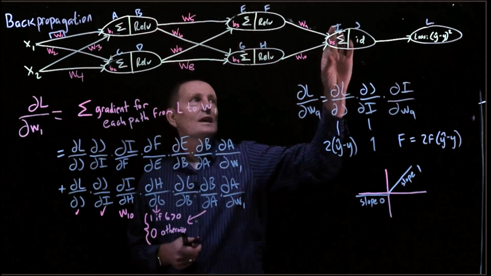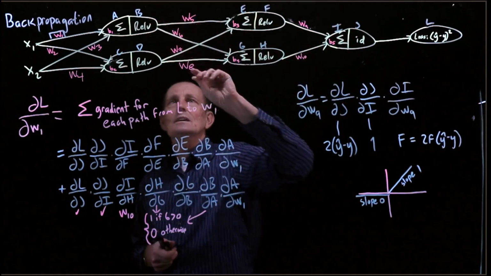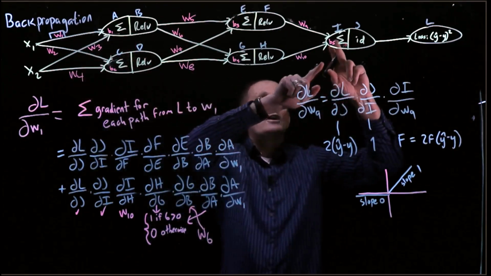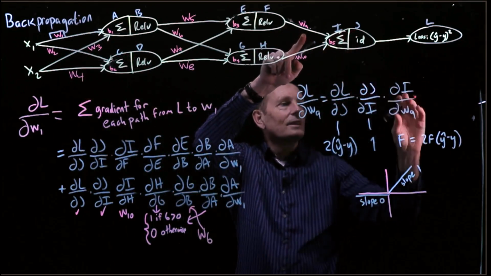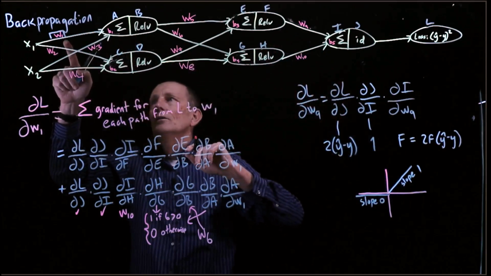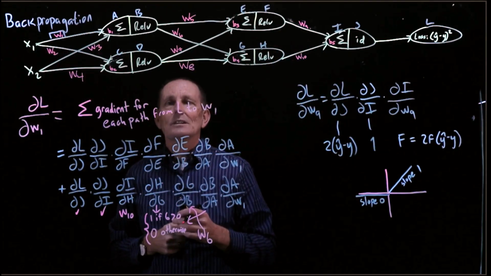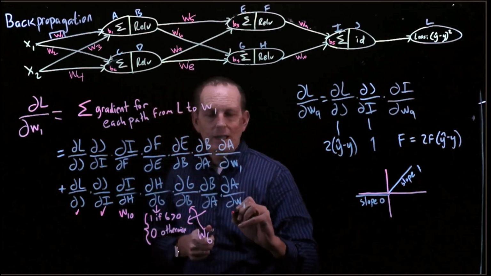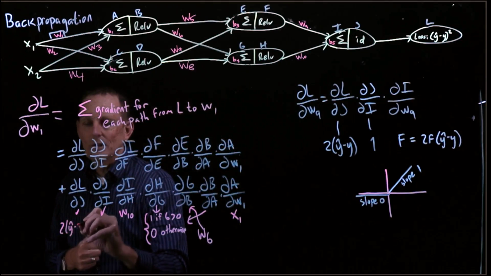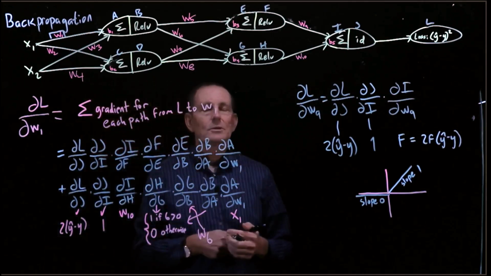G to B, well, by the same argument as I to H, the derivative from G to B is W6. And finally, from A to W1, again, the same argument as I to W9 was F. Here A to W1 is going to have to be x1, because A consists of a term x1 W1, and so when we take the derivative of that with respect to W1, the answer is x1. And if we just fill these out, this is 2 times (y hat minus y). This one is 1. And we get the whole sequence of these that we can multiply together.